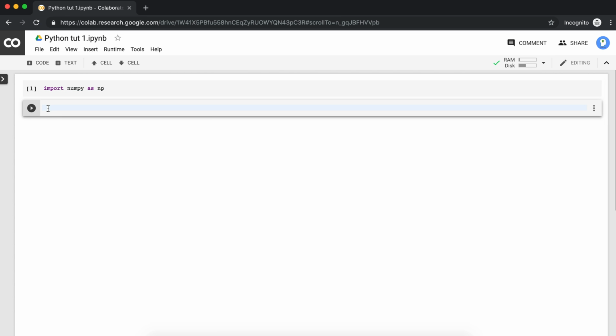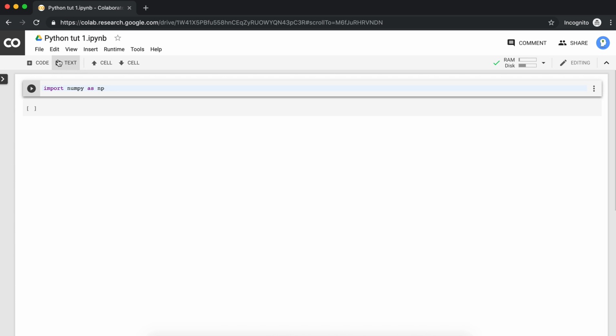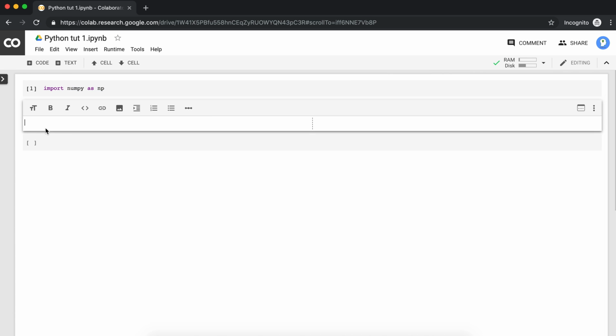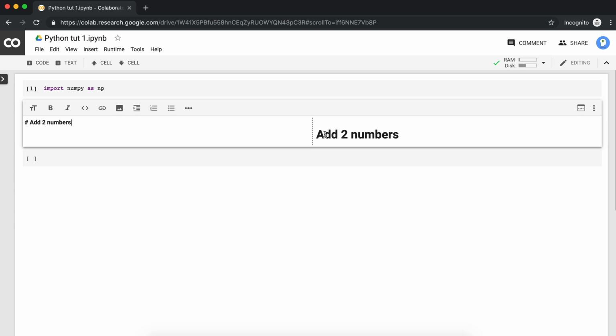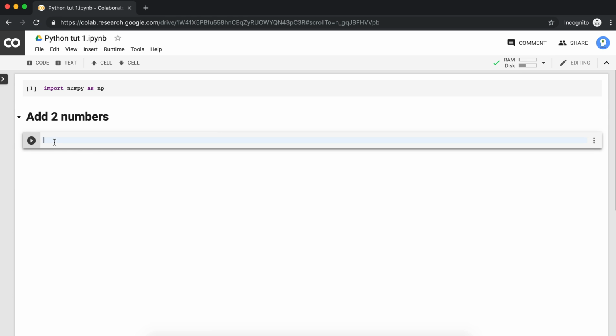So now I can add two numbers, or better, add a text cell here. Add two numbers, and here you can see the preview also, how it will look. So it has added a comment here.